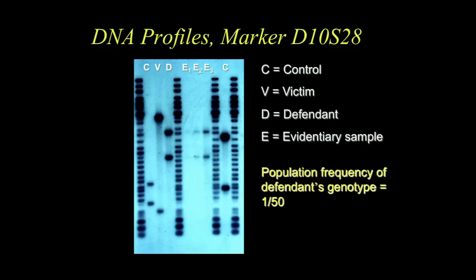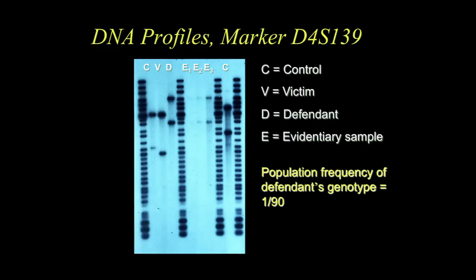and we can see bands corresponding to the same size as Michael DeCorso's DNA in evidence 2 and 3 from the 2 teenage rape victims. So those size fragments correspond to the size fragments of Michael DeCorso. The population frequency of that marker, D10S28, is approximately 1 in 50. So if you're the defense and you see this evidence, you say it wasn't my guy. It perhaps was the 51st guy. What have you demonstrated here?